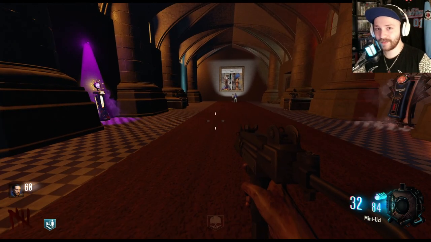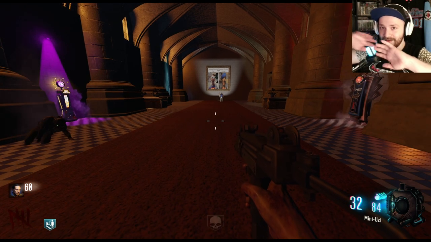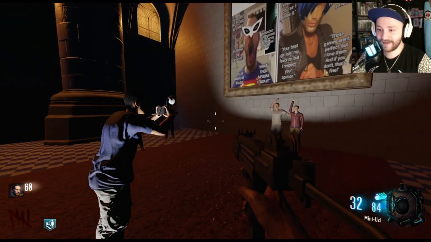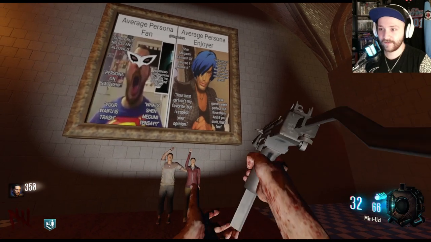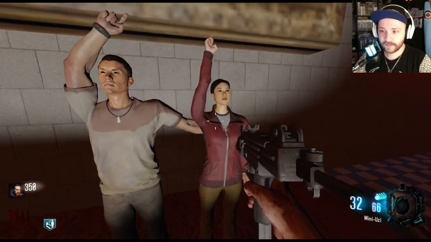But the only problem is it's behind like vault doors like in Fallout, where there's that one door that has like 85 things that open up first, and you have to buy each one of those individual doors that are all side by side, making it like 1 foot every time. Average Persona fan, average Persona enjoyer. I don't know.